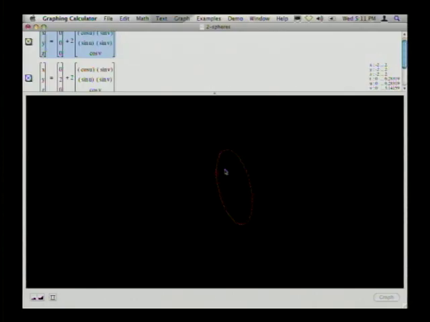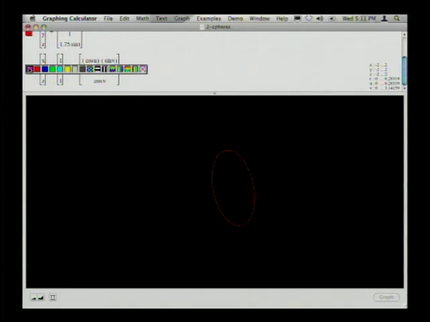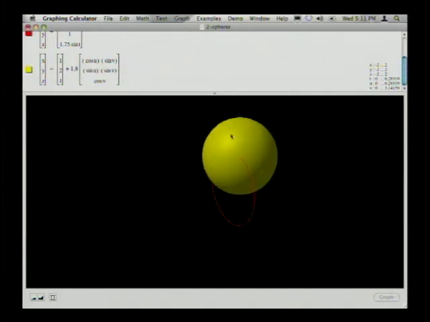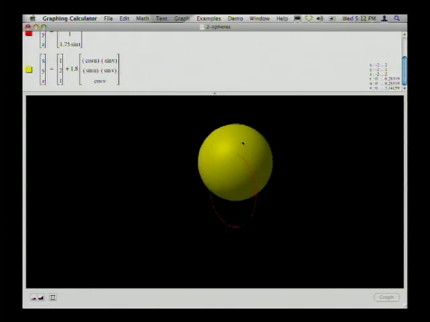So 2 satellites tells you, hey, I'm on this ring somewhere, but that's still not enough to figure out where you are. What if we turn on a 3rd satellite? Okay, well now I can see that it's hitting the ring in 2 spots. So with 3 satellites, I actually have 2 different possible locations. So technically 3 satellites isn't even enough. You actually need 4 to pinpoint one precise location.